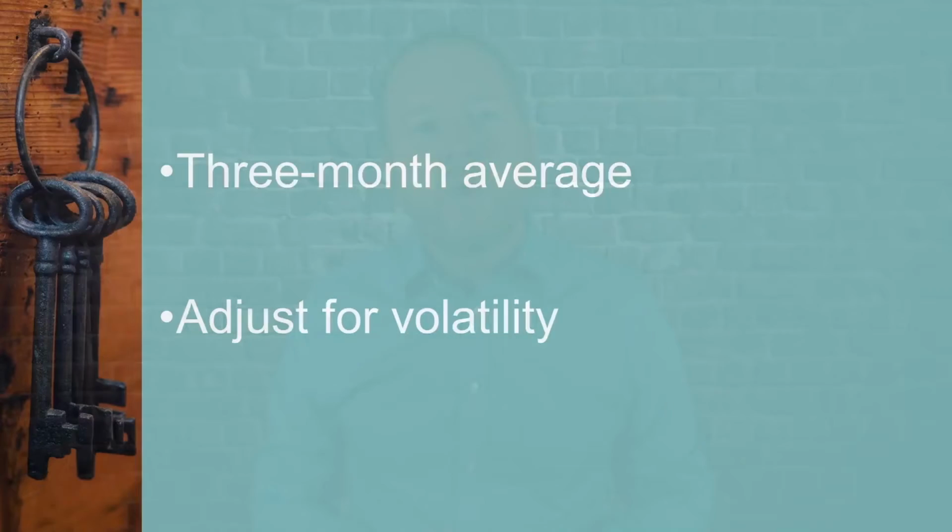A credit union I worked at monitored deposits. Deposits would spike up on Fridays because of all the paychecks being deposited. The balances would then drop during the next week as people spent their paychecks. One way to deal with volatility is to measure the metric as the average of the past 3 months. If you know what's causing the volatility, you can adjust monthly targets for the expected amount of the volatility.